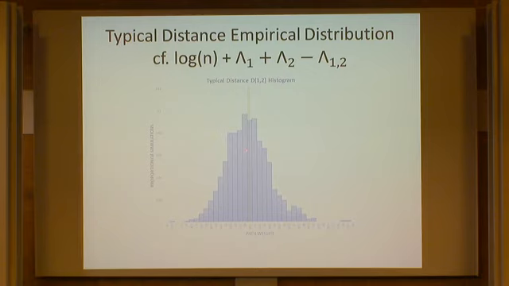And this is our histogram for the shortest path. One of these is the asymptotic result. The mean lies close to it. But even with, I think this was on 1 million nodes, there's quite a spread around it. It's not quite converged yet.